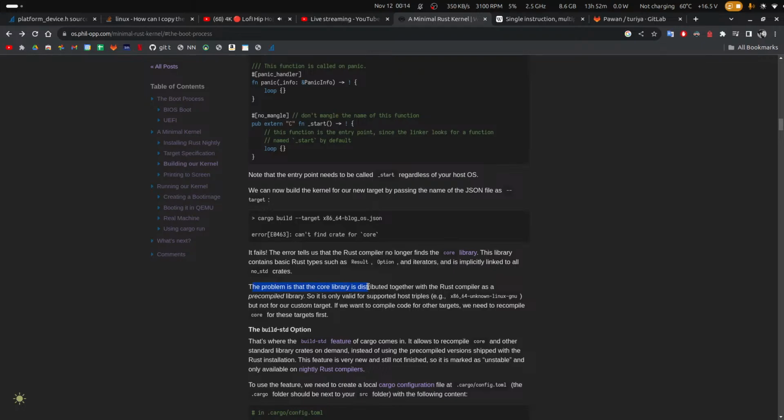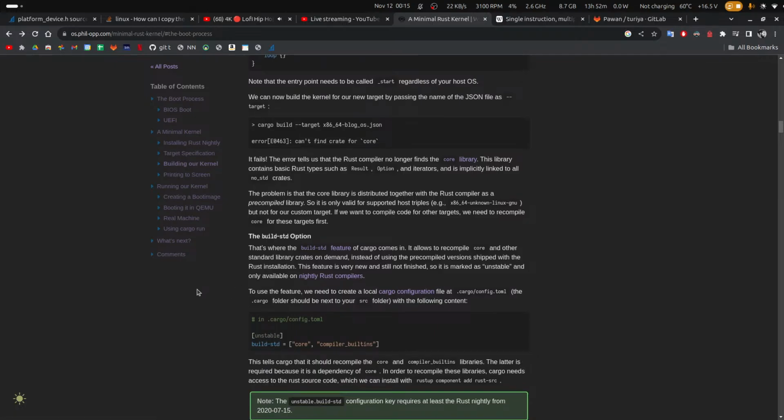The problem is that the core library is distributed together with the Rust compiler as a pre-compiled library, so it is only valid for supported host triples like these ones, but not for our custom triples. If we want to compile core for other targets, we need to recompile core for this target. God.